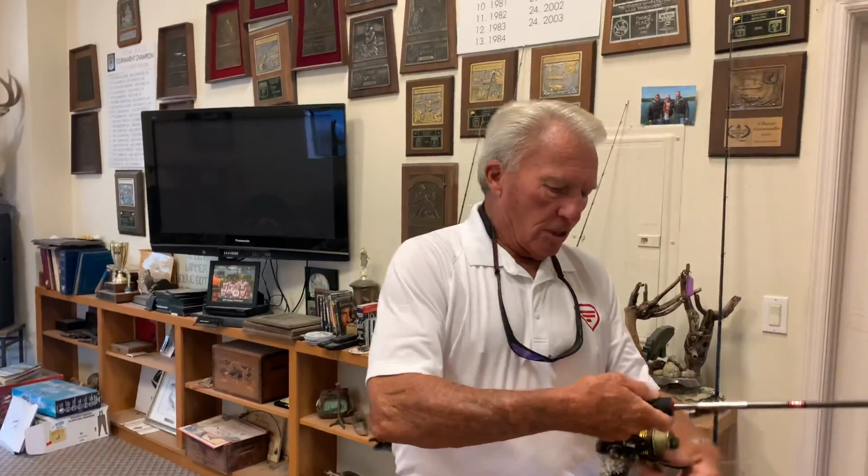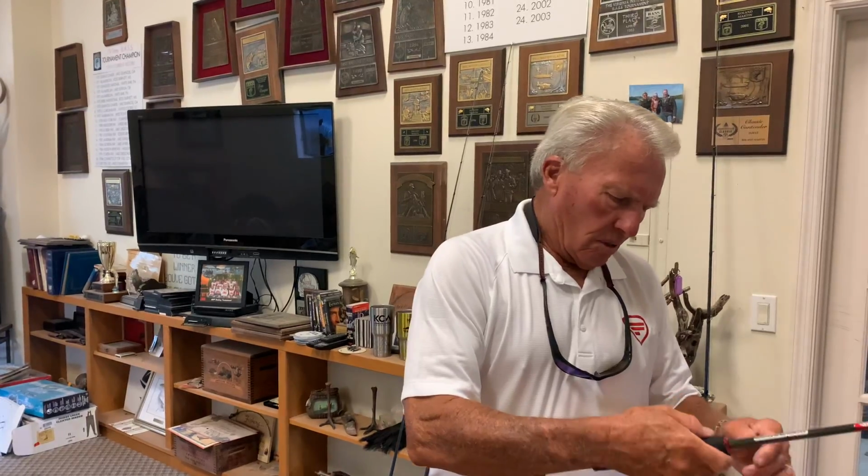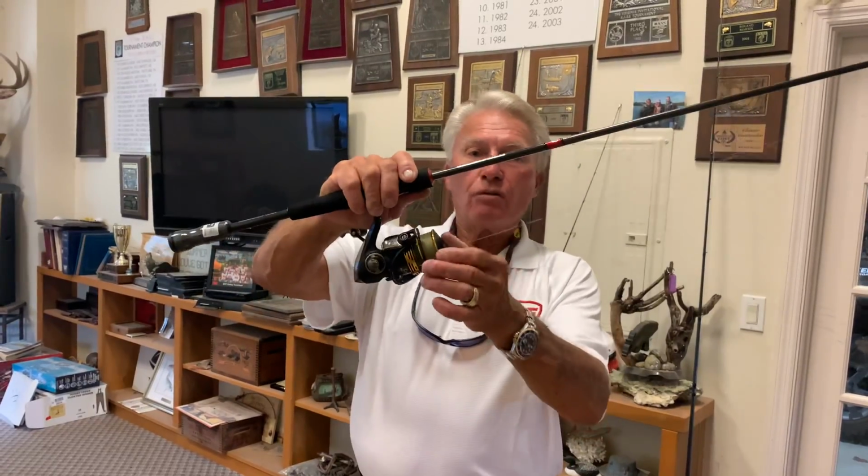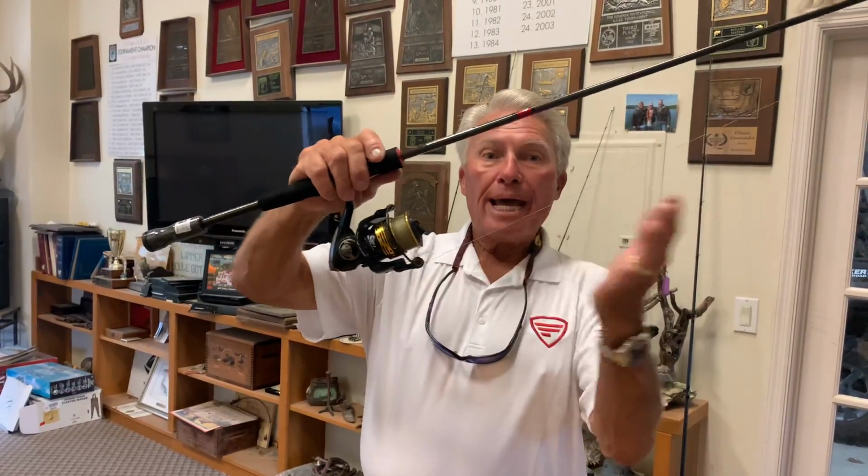Now with the medium heavy rod, again I'm using it on a favorite rod, a favorite reel. I'm using 20 pound braid. Now here's the deal: 20 pound braid casts a lot better than even 10 pound mono. And it gives me the sensitivity and the long distance casting ability. I've demonstrated that on many occasions. I can take a spinning rod with light braid and cast farther than you can cast with either fluorocarbon or monofilament. So I like to use the spinning reel with the braid base.